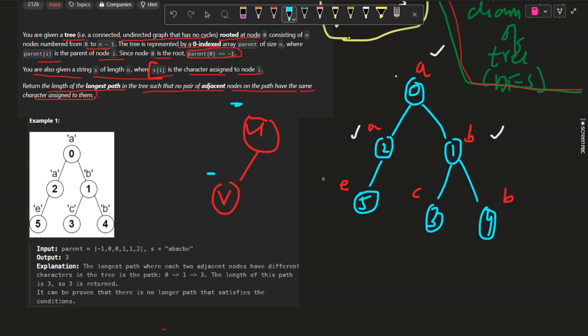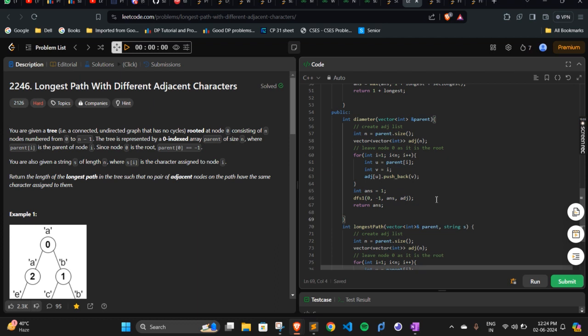So the only change that is going to happen in the code is while updating the longest branch and the second longest branch, I can update if and only if the assigned value of the child is not same as the assigned value of the parent node, right?